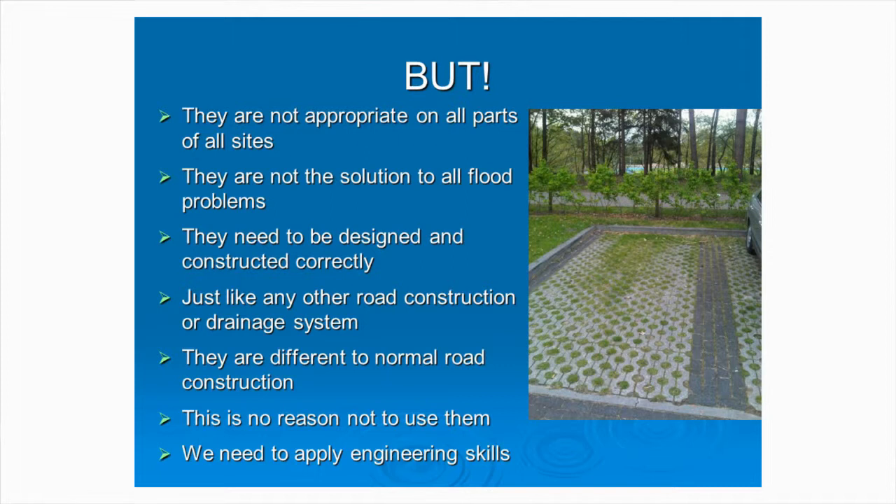The picture shows a grass-paved system — that's actually in Holland, where they know how to build these things better than we do in this country. If you just put grass paving down, shove the cheapest topsoil into those voids, compact it and throw some grass seed on, it's not going to look good. You need to put free-draining, sandy topsoil in there, lower than the level of the concrete so the car wheels don't compact it, and put appropriate grass seed in there that can survive the conditions.